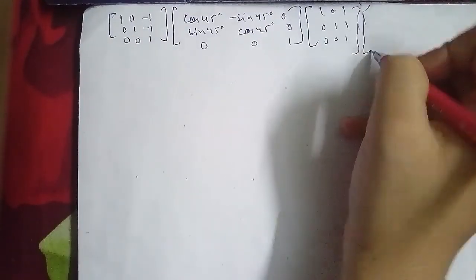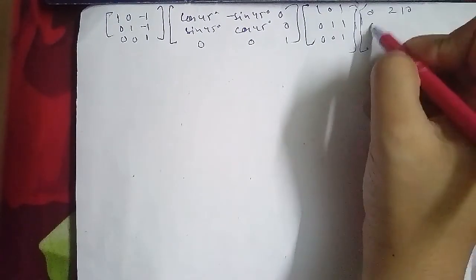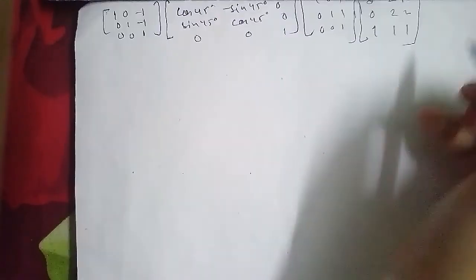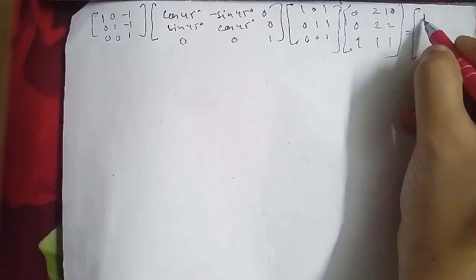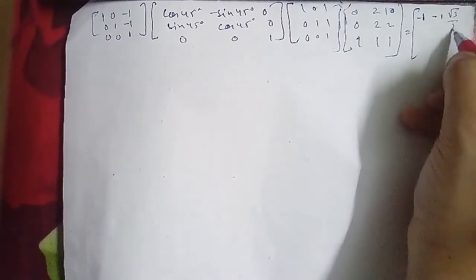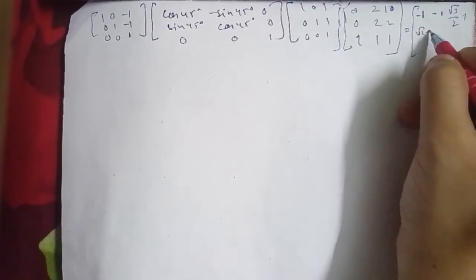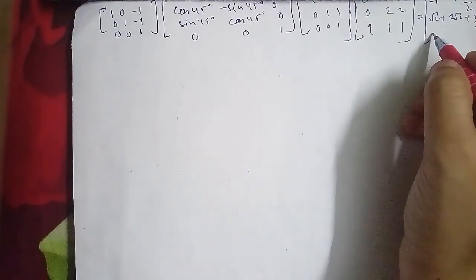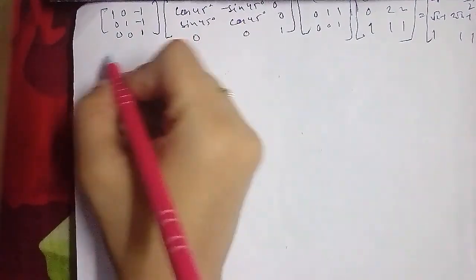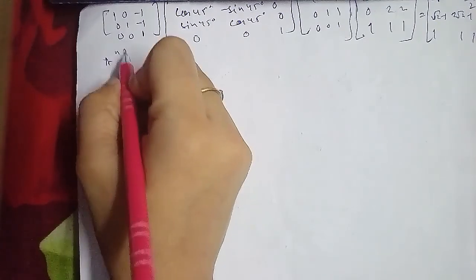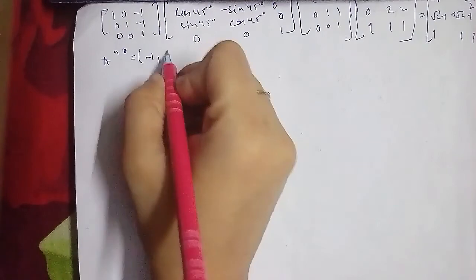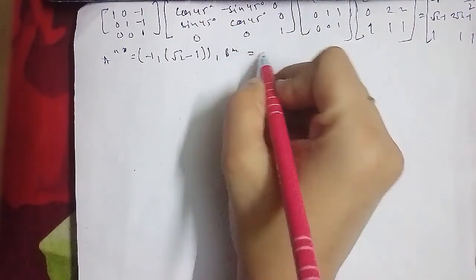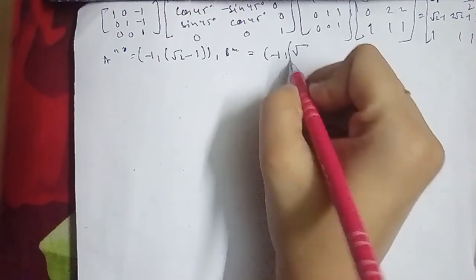So in the same case we'll find the matrix in the form of 1 minus 1 minus 1, root 3 by 2 minus 1, root 2 minus 1, 2 root 2 minus 1 and root 9 upon 2 minus 1. The other row is 1 1 1. So with this, A dash equals minus 1 comma root 2 minus 1, B dash equals minus 1 comma 2 root 2 minus 1, and C dash equals root 3 upon 2 minus 1 comma 9 root 2 upon 2 minus 1. So that comes under it.